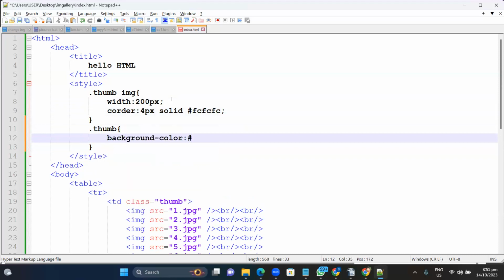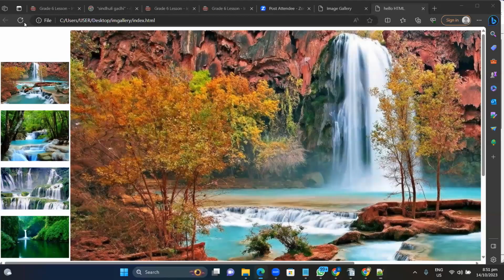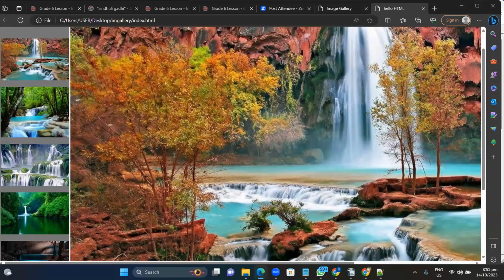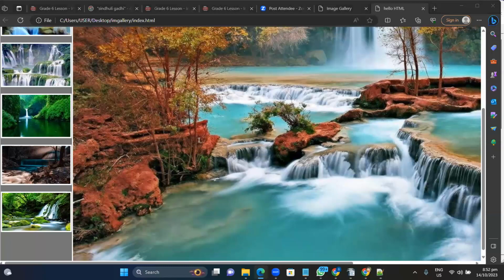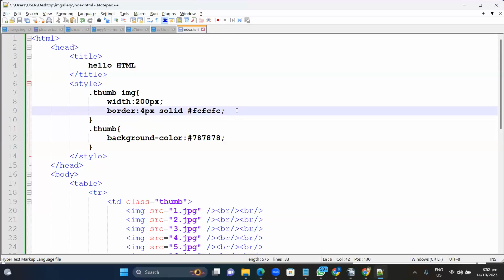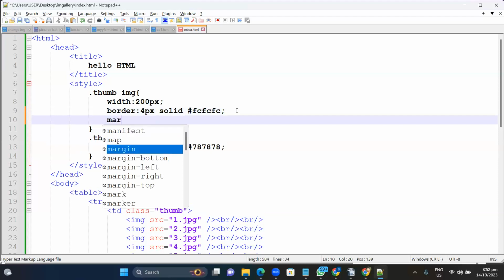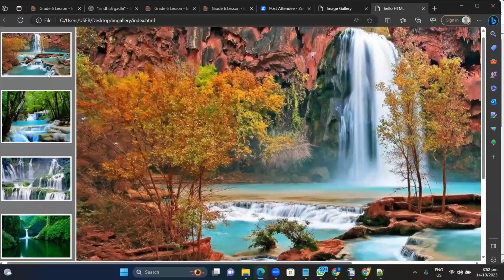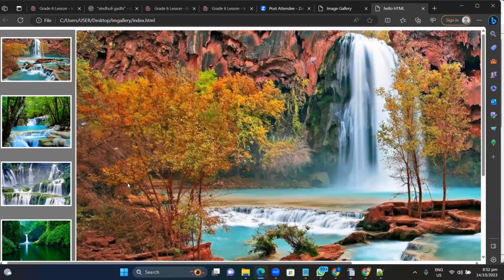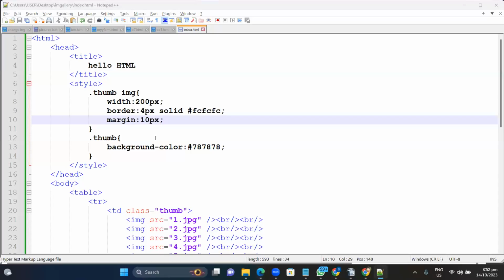Let's apply. Save, and okay, it shows a border. I'm going to add a margin of 10 pixels also. Looks nice. Let's add padding also.